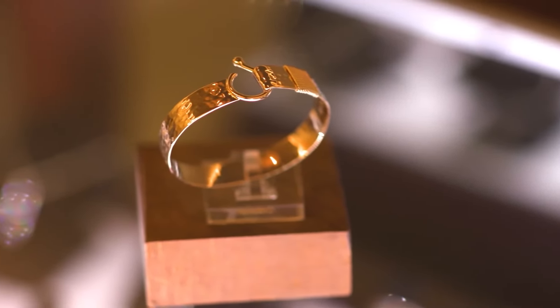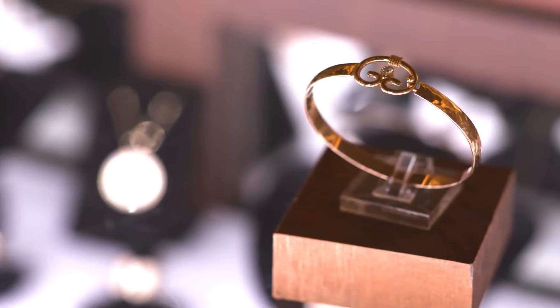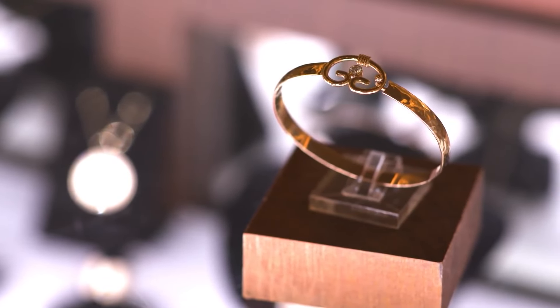We are here inside Bamboo Studios in beautiful St. John — this gorgeous jewelry store — and we're here with the lead designer and brainchild behind the wonderful jewelry, Jess Berry. The jewelry is so unique and iconic here. Tell us a little bit about the inspiration behind the jewelry. St. John is completely the inspiration — we try to keep that simple but elegant island feel. A lot of our pieces are designed by just the nature of the island itself.